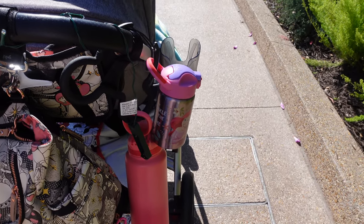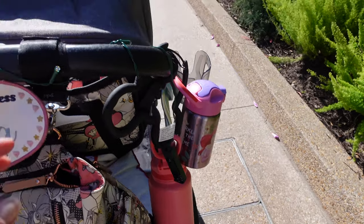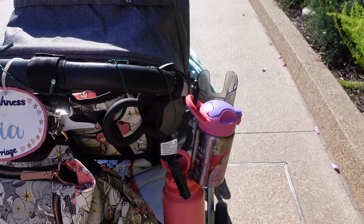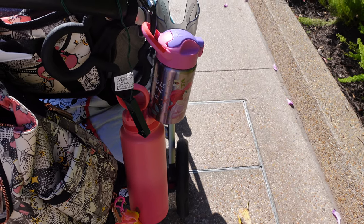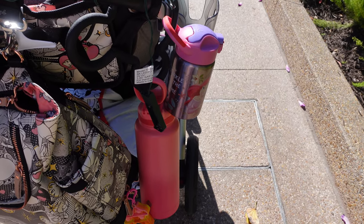In the hot Florida sun, a regular plastic bottle is going to go warm within 30–40 minutes, so definitely use insulated cups. Even in January — like I said, it was 35 degrees this morning and we're still using insulated cups. I have another version I prefer that hooks right onto the stroller, and I got it at Walmart for about $10–15. I didn't bring it on this trip because it's just me and my daughter and we're going to have a lot of bus transportation since the Skyliner is down right now.